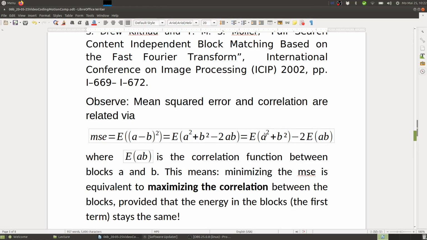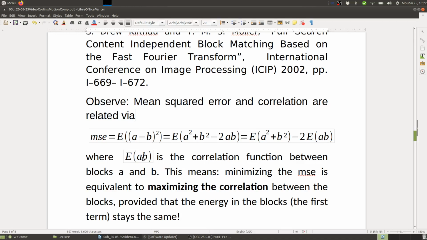And you can see if A and B are our 2 blocks, this is constant, right? No matter how we shift A or B, we have a more or less constant power. But this is changing. So if we have A and B different blocks, then this corresponds to the cross correlation, right?